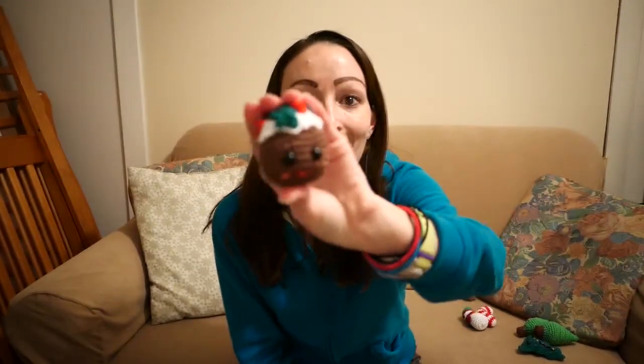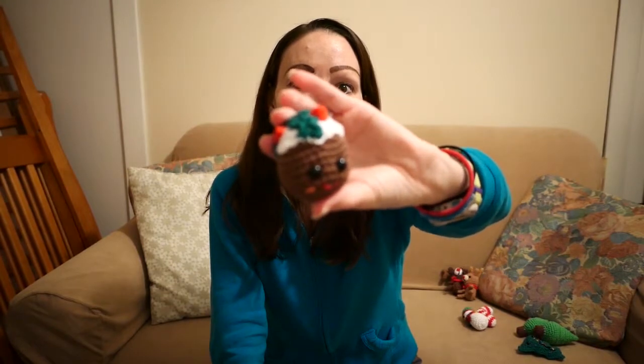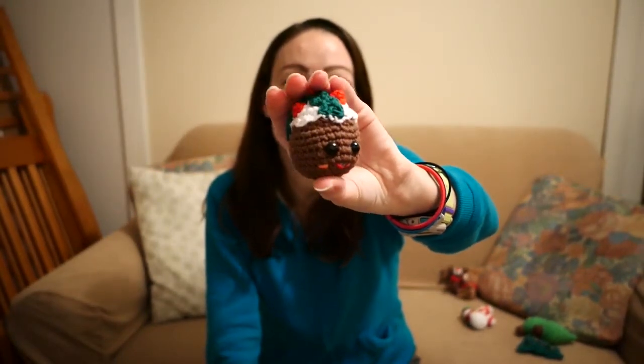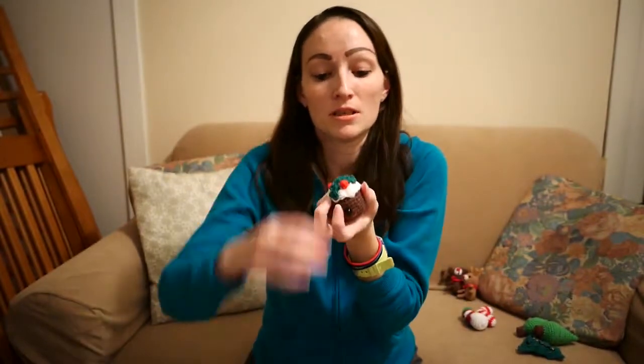Next is this cute little mini pudding. I kept seeing all these little mini puddings — some were too big, some were Christmas ornament size, some were hand size. Then I found one that was hand size and I looked on the Planet June site — the same person who makes the little pumpkins. When I typed in 'mini pudding' her pattern sure enough popped up. She made this pattern one year, and I thought it was cool that I ended up making the same thing from her pattern. It's super cute and could be turned into a little Christmas ornament, which is what she did with hers, or just a decoration as is.